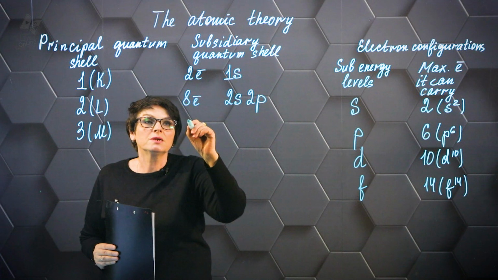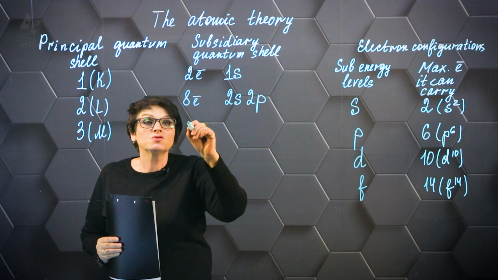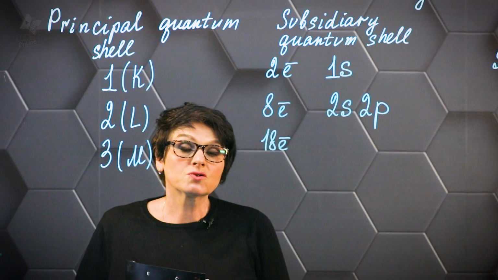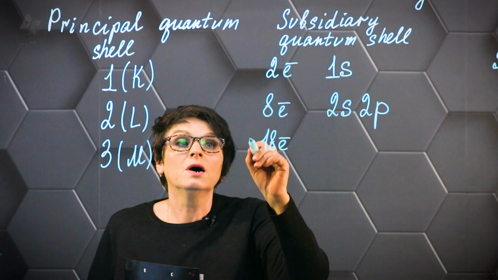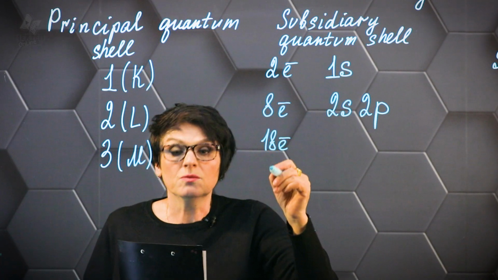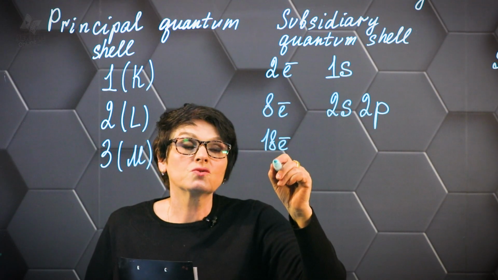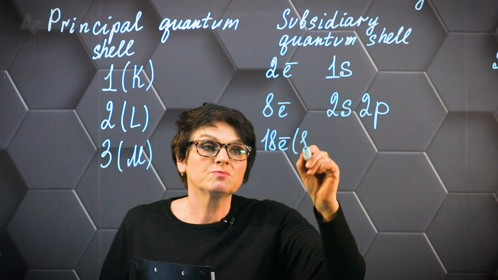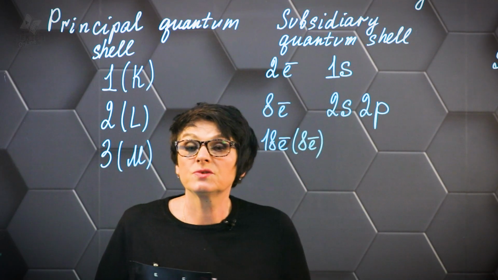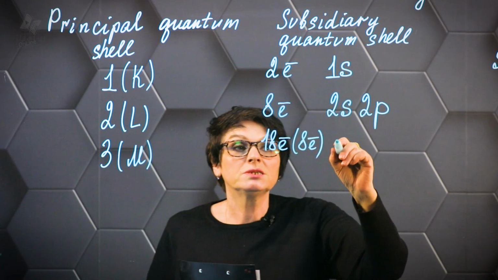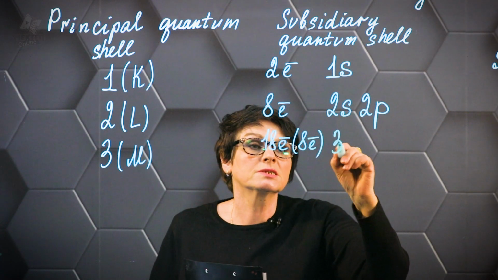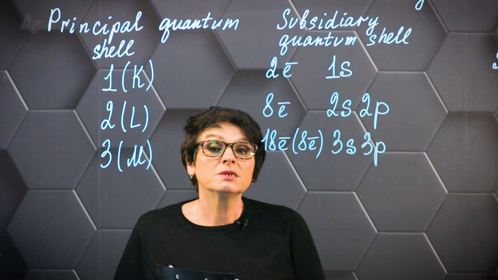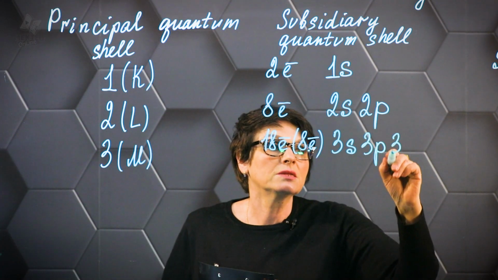The maximum number of electrons should be 18. But this is how the structure of the atom is arranged: in the third period the third level distributes only 8 electrons. So I'll write it down like this, 8 electrons in the third period. In general, the third level should consist of 3S, 3P, and there's also a vacancy here for 3D. The fourth level is labeled N.